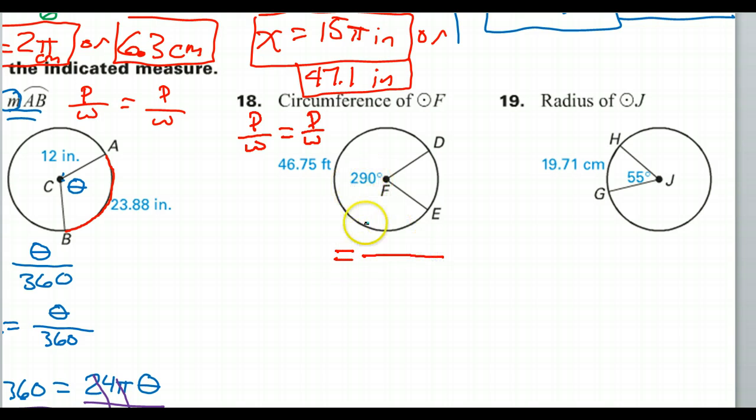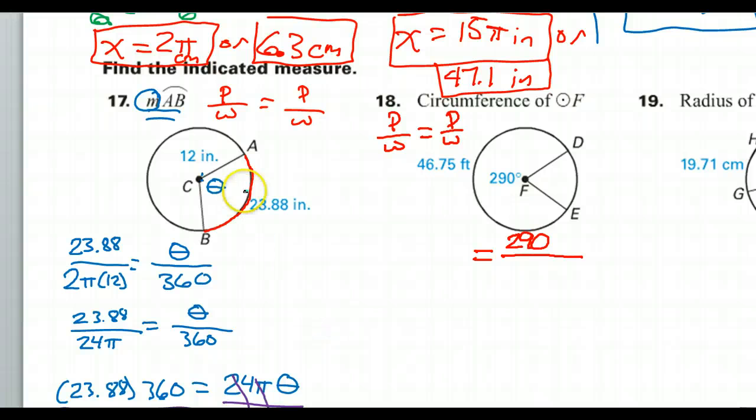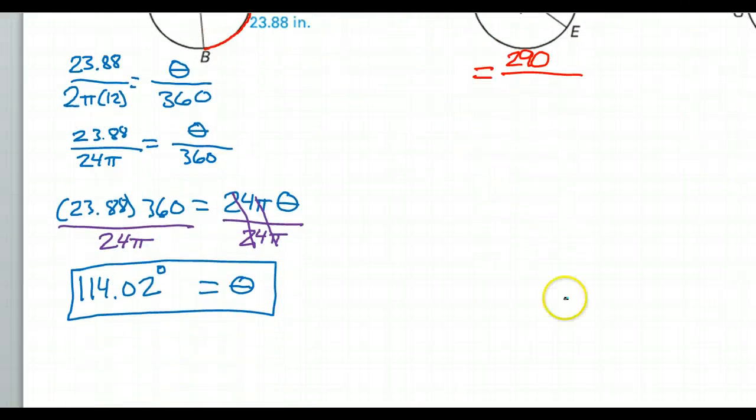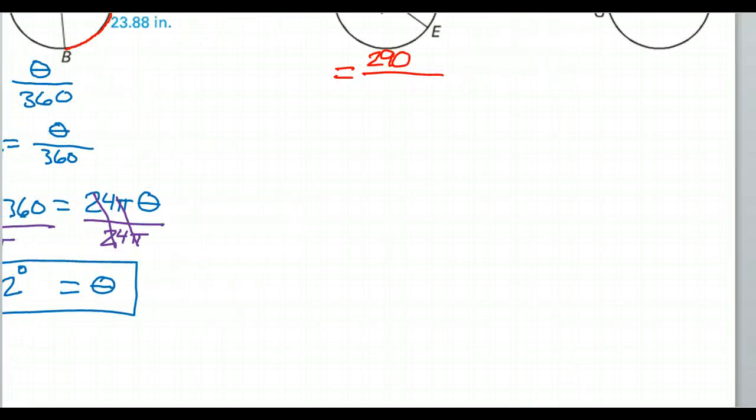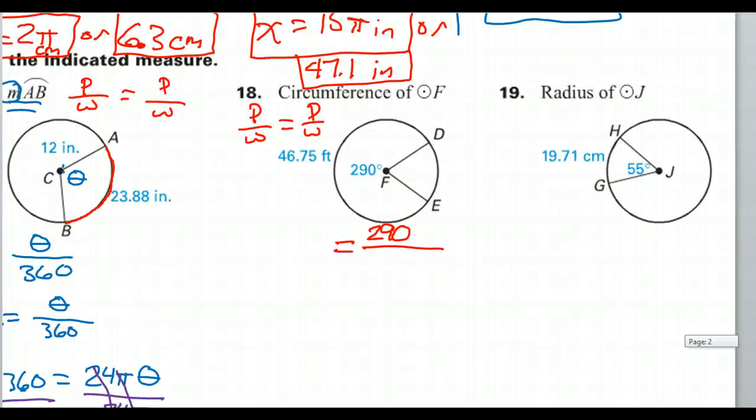Well, yes we do. The partial degrees are 290 degrees. We're looking at this major arc. Oh, you know what, that made me curious about something. Remember we sort of predicted that this would be about 100? I'm just looking at it, estimating to see if our answer is reasonable. And here it came out to be 114 degrees. So that's pretty close to our guess. So that tells us our answer is reasonable. So you should always ask yourself, is your answer reasonable?